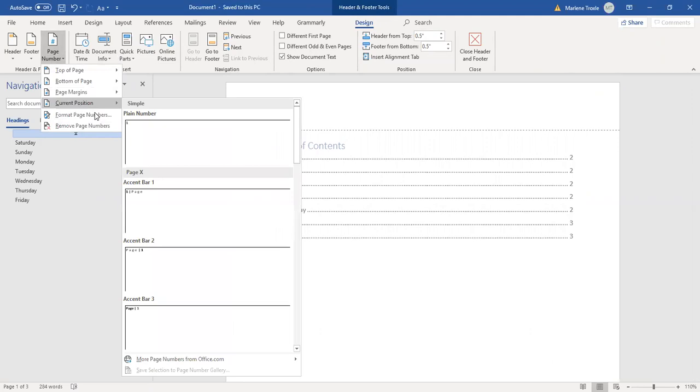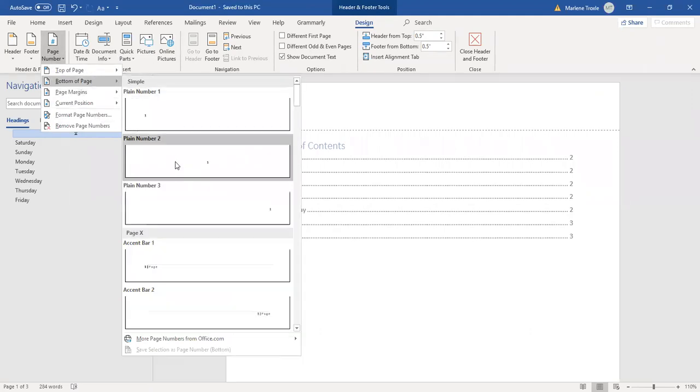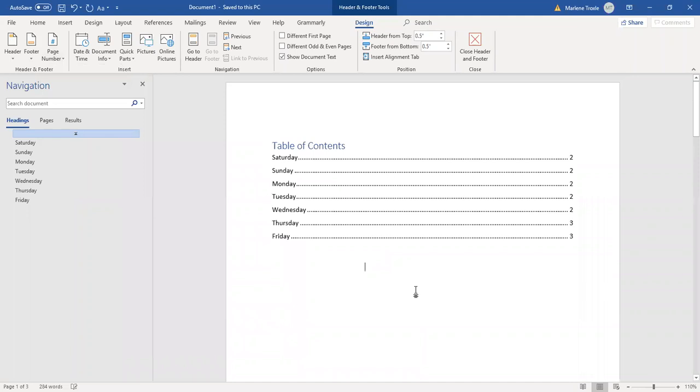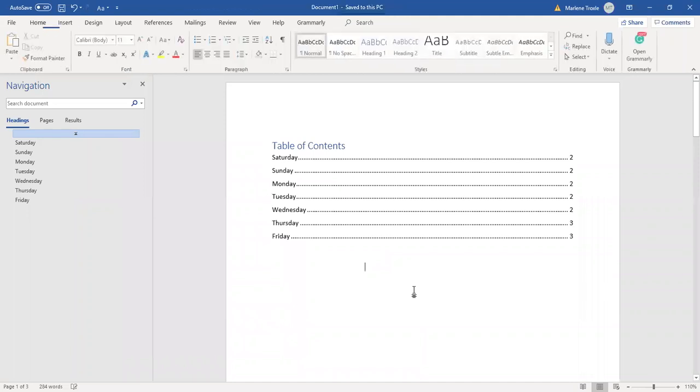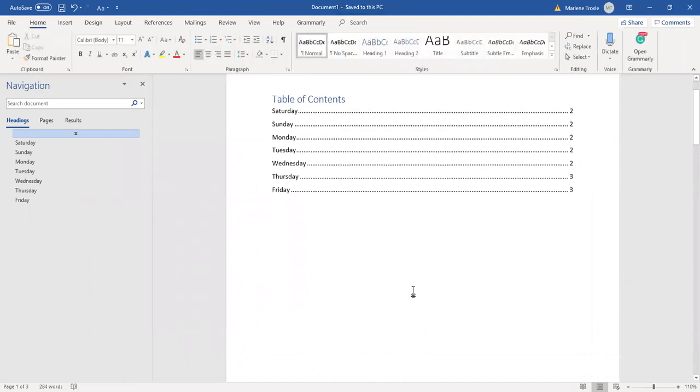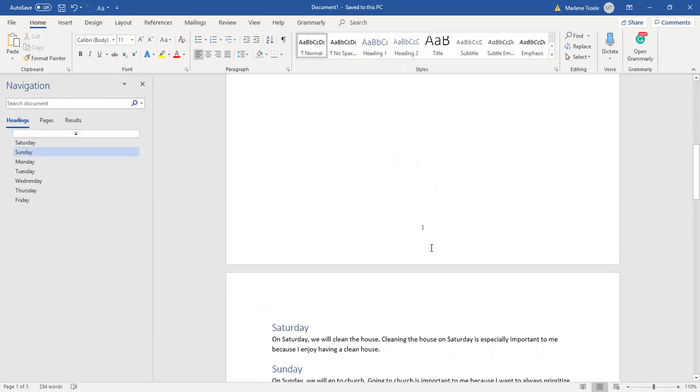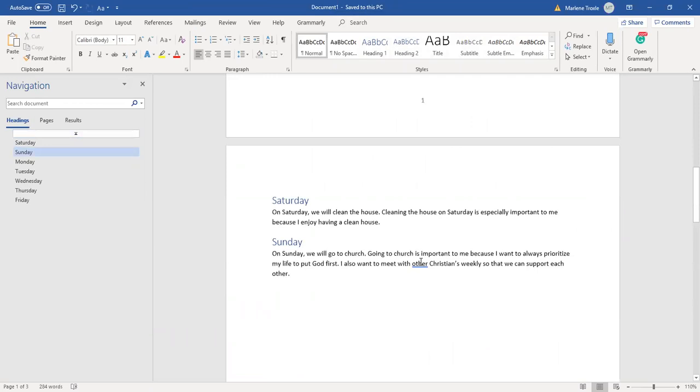If you want it in the current position, or let's say, in the bottom, at the middle, wherever you want it is fine. But then you'll notice that now it's very easy to see page 1, here's page 2, and here's page 3, and then again, your table of contents very nicely shows it right here.